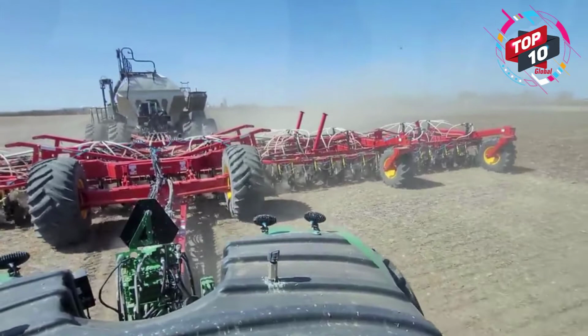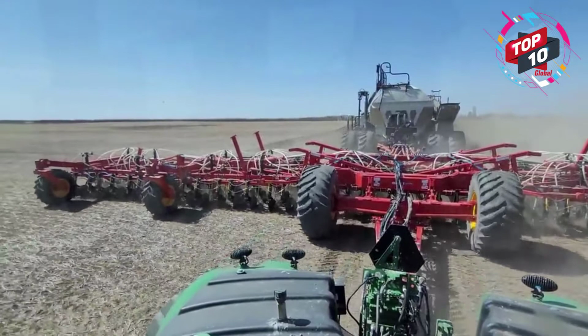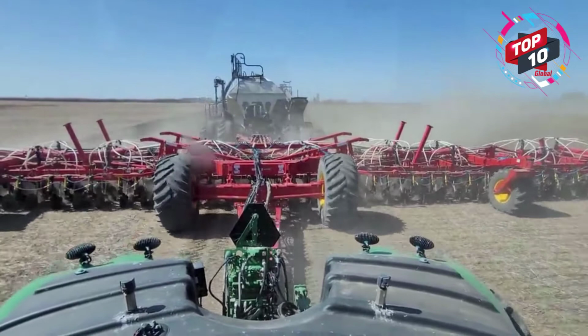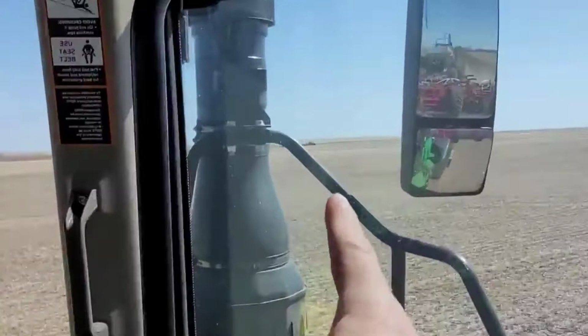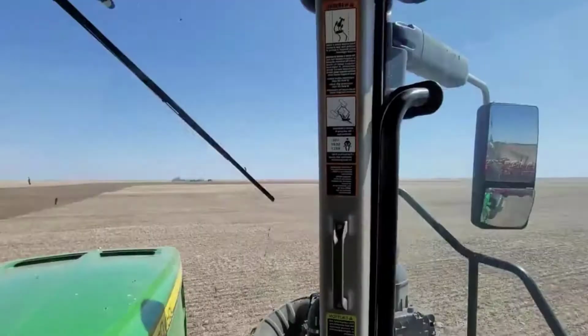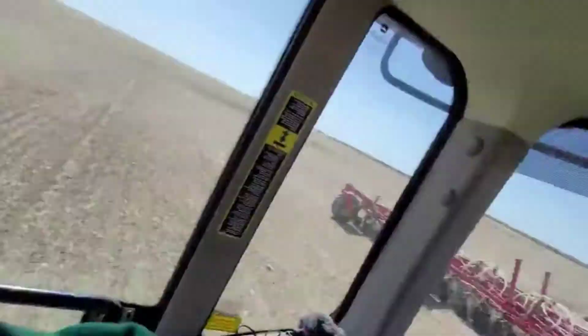So we see it at 4.8 miles an hour when we're on the cereals, and 3.8 miles an hour when we're in canola. Feels weird out here. I gotta brush the rust off or something. Ashton's over there. I think she's adjusting her depth. We're always tinkering and fine-tuning. And sometimes, guys, you gotta tinker and fine-tune per field because your field conditions can change. Not all fields are the same.